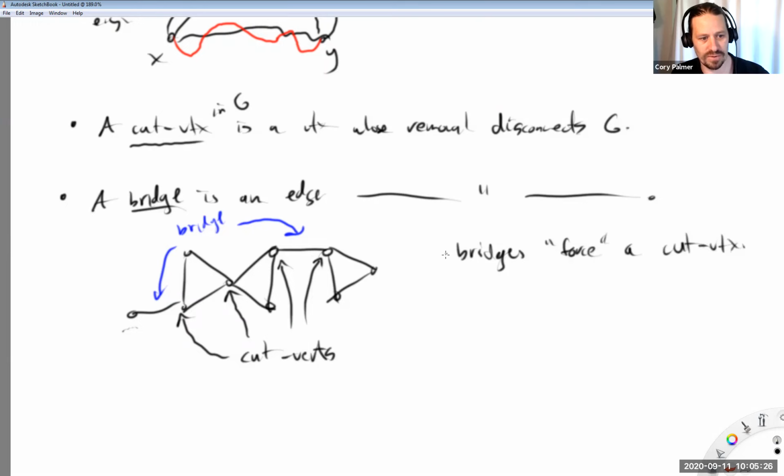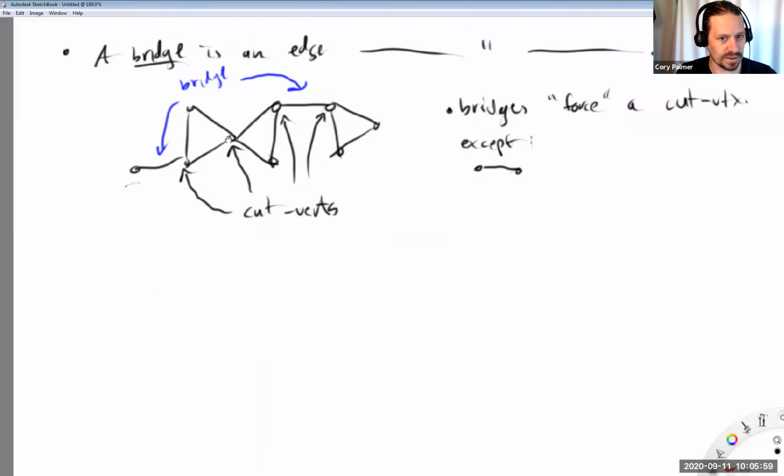And Cameron, I'm going to ask you to follow up here. Except for one special case, it doesn't happen. Yeah, Ethan. I think Ethan's pantomiming there. When your graph's a single edge, then you have a bridge, but it doesn't have a cut vertex. So this is like an exception to the rule. So I don't want to write this down as a theorem or something like that, because of the exception in the case when you have a single edge. But this is pretty degenerate. So most of the time, if you have a bridge, you also will have a cut vertex, but not vice versa. That's what I want to emphasize here. And we'll actually use this fact in the first theorem we're going to prove about two connected graphs. Okay.